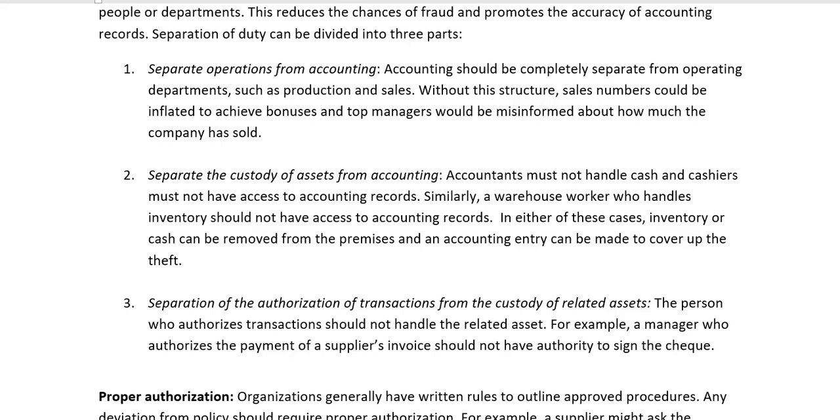So, under this example, imagine somebody who earns commission for every piece of furniture that they sell. If people are responsible for inputting their own sales data, this person might be tempted to inflate their sales numbers. It might not even be a huge deal. This person might be working on the last day of the month, and a customer might have promised them to come by and buy 5 pieces of furniture.